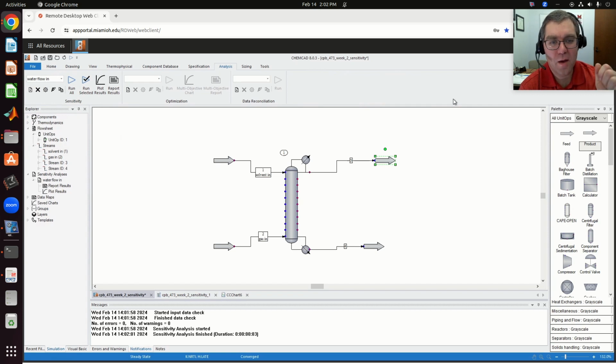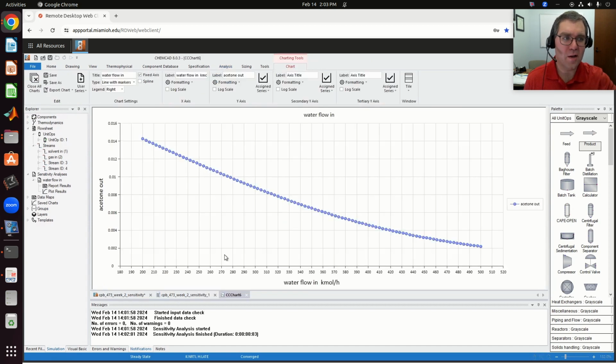mole frac. Okay. And the only variable that we're going to look at changing at this point is the inlet solvent flow rate. So we want to know what that flow rate needs to be for my water, my solvent, in order to get a treated gas with an acetone concentration less than 0.03 mole frac. And so for my sensitivity study, it performs a series of simulations varying the molar flow rate. It measures the exit concentration of acetone, right? And what I'm looking for is what's the flow rate so that my mole frac of acetone is 0.03 mole frac, which is somewhere around here.